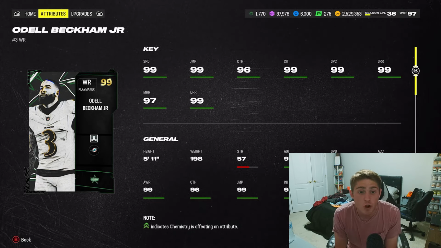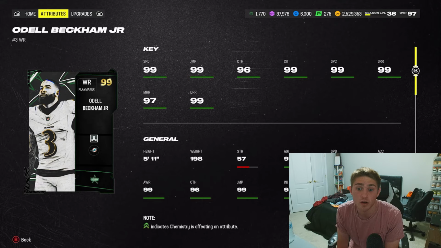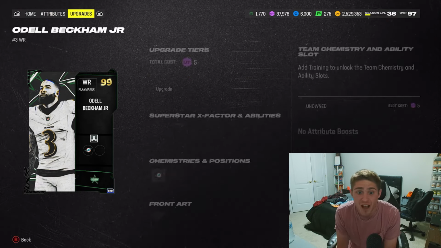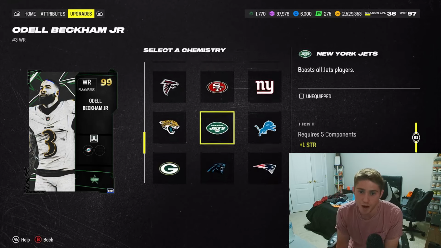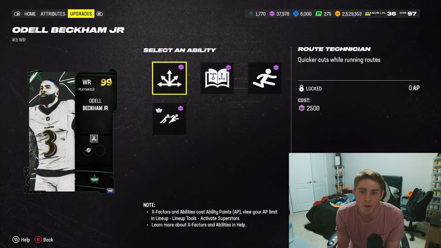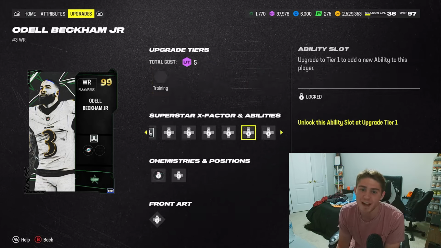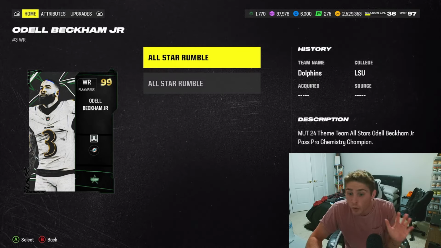But once you get this OBJ, I mean, look at these stats. He's a better Tyreek Hill, aka Crew, basically. This card is a stud. Oh, and he gets every single team chem, so yeah, OBJ is a necessity, and he's one of those theme team all-stars, so he gets fire abilities. OBJ, hands down, a stud for your squad.